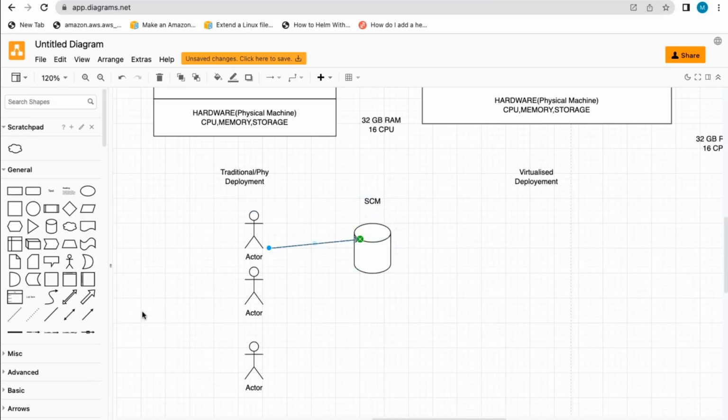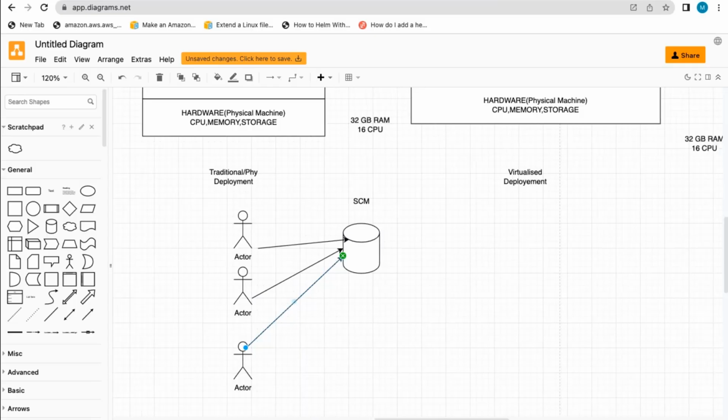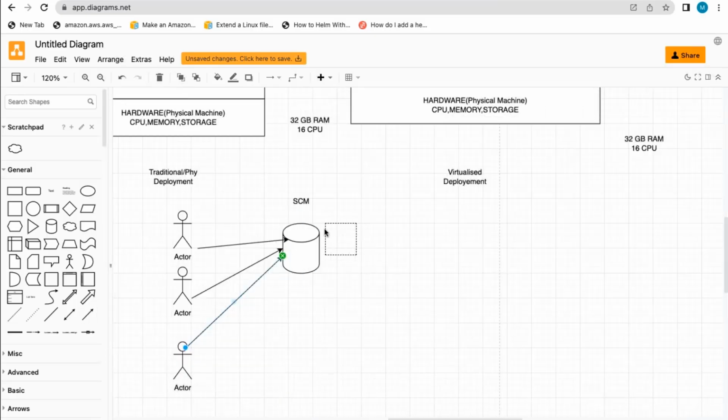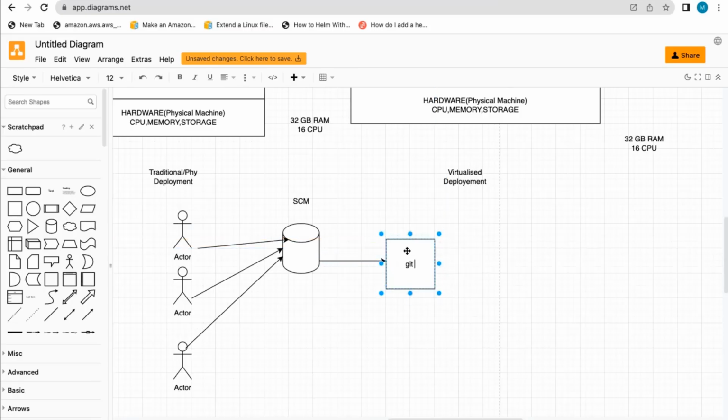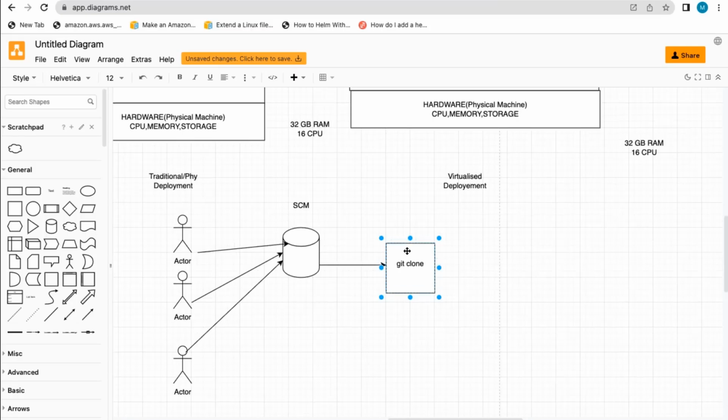Now, when we want to deploy, what you guys have done so far is create an application package out of this code, through CI, continuous integration. If it is a Java based application, you are using build tools like Maven, Gradle or Ant.